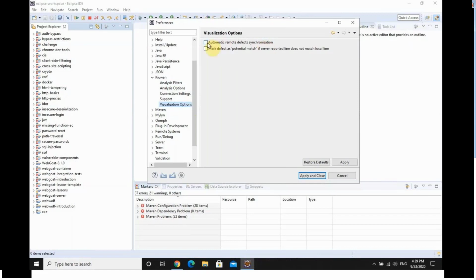This means that if we check this option, the plugin will automatically update the remote defects list when you select the project in Eclipse that is mapped to a Kiuwan application. I will show you shortly how we map the project to the IDE.